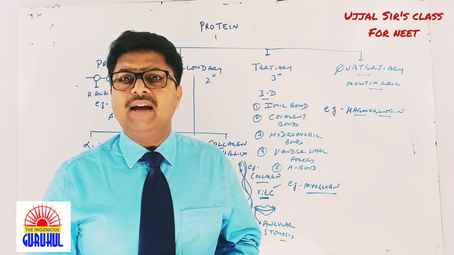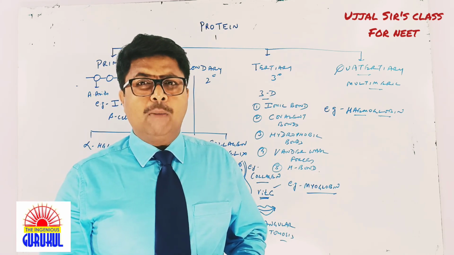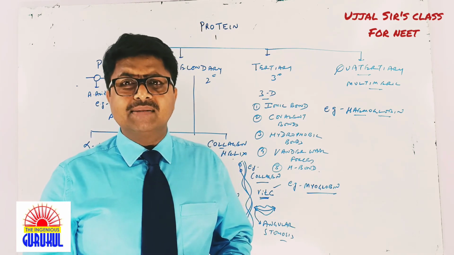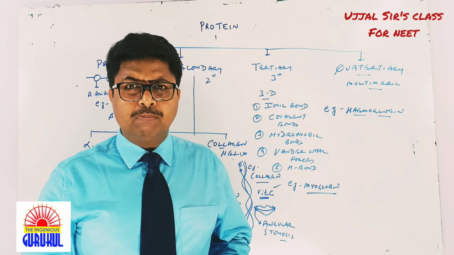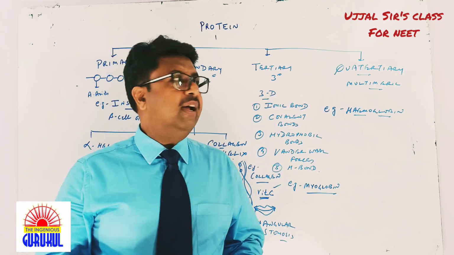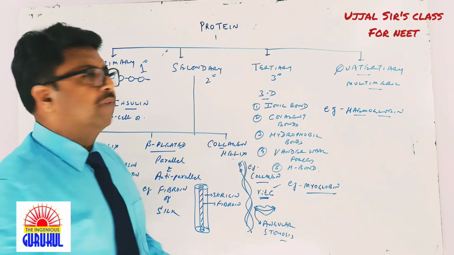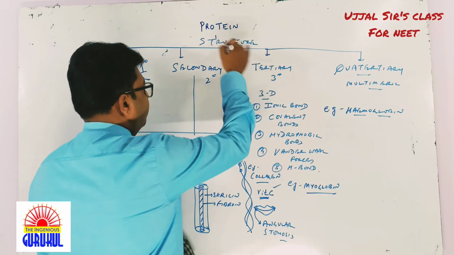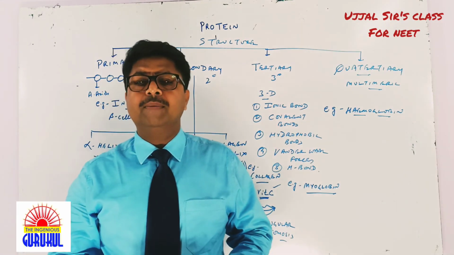Hemoglobin is highly complex. We are also going to study the same hemoglobin in the topic of sickle cell anemia, where we will see how sickle cell anemia is formed by a genetic problem, a single point mutation. We will talk about that later in the genetics topic. So this is the quaternary structure. On the basis of structure, we can classify protein into 4 different categories. Students, mind you, these 2 topics that I have covered in this video are very, very important for the NEET examination.